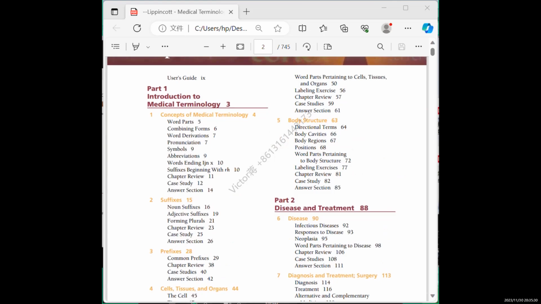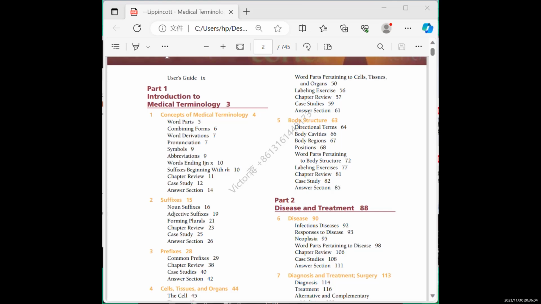Since we are talking about medical terminology, we cannot avoid learning real anatomy or body structure, and some basic biology, like cellular biology and molecular biology. So we have to talk about something other than words. We talk about medicine because it is about medicine, right?